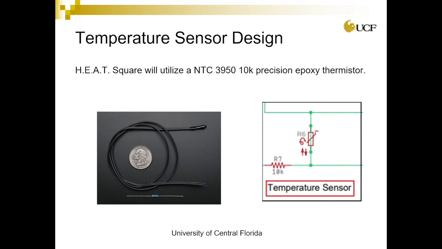This specific thermistor is accurate within plus or minus 1 degree Fahrenheit, has a range of negative 55 up to 105 degrees Celsius, which is well out of range for this project, and it has an IEC sensor rating of IP68, which is one of the highest ratings you can get for dust and waterproofing, which is perfect for a sensor that's going to be mounted to the surface of outdoor tile.